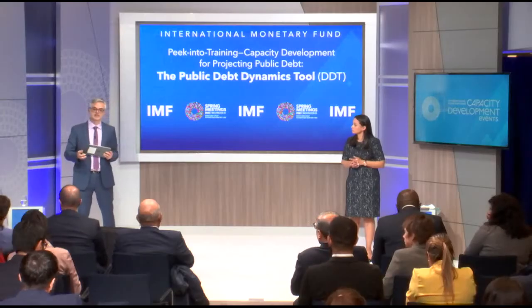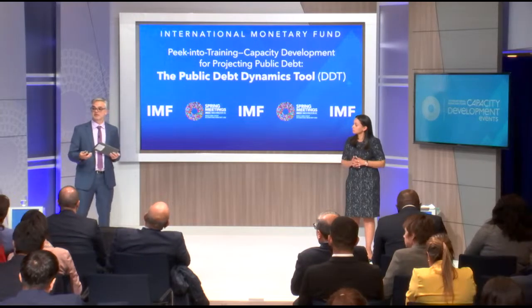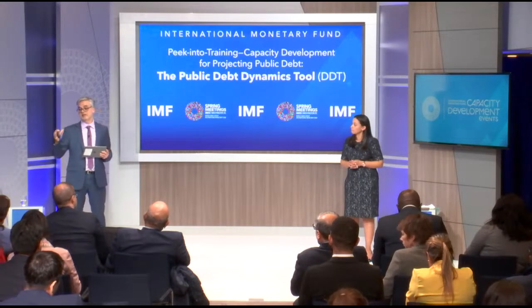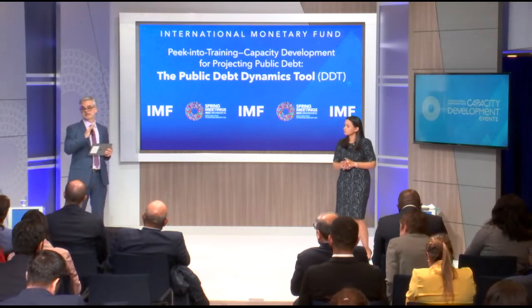Let me add one thing. In our experience working with governments, one of the functions of the DDT that people have found more appealing is that when you look at historical data, if there are inconsistencies between your flows, like the primary balance, and your data for the stock of debt, this inconsistency will show in the DDT. So the DDT can help you identify whether these inconsistencies are in data or in accounting practice. That's a very useful first step for understanding these inconsistencies and also for thinking about how you will account for them in your projections.